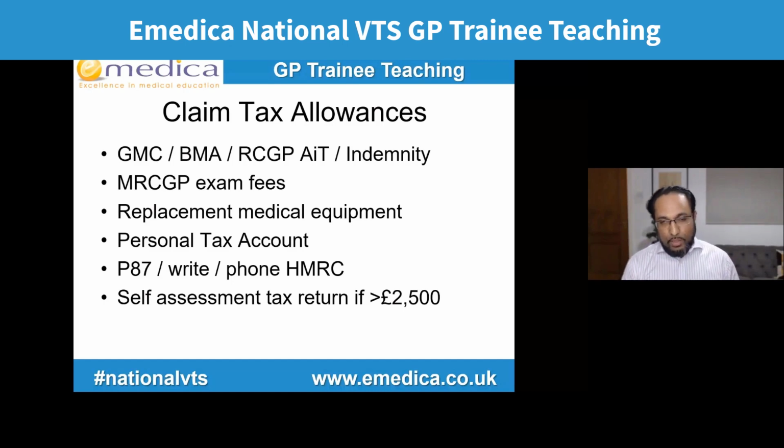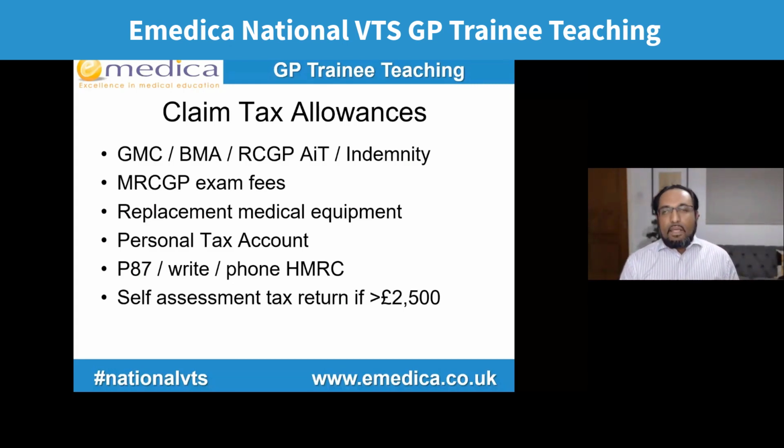And the way that you can do that, you can go to the government website and set up a personal tax account, very straightforward to do. And then you can just put in there the allowances that you want to claim. And then they will adjust your tax code and you can check your tax code. You can see what your tax bill, or your tax liability, is going to be.